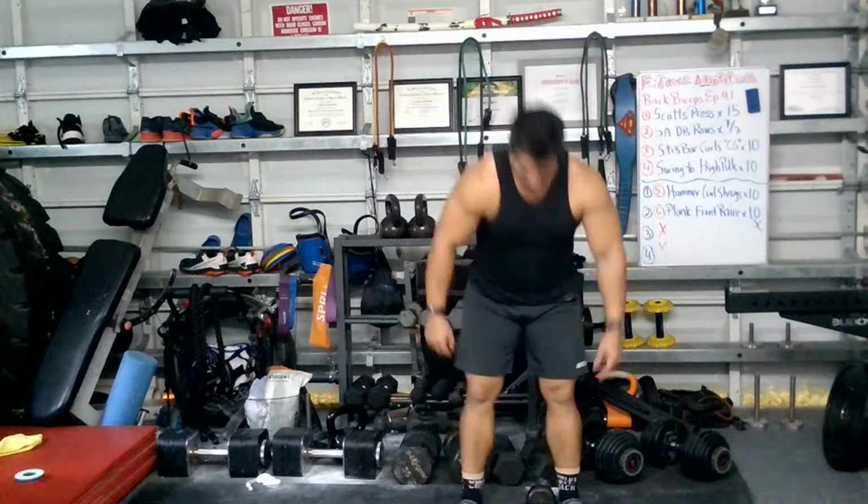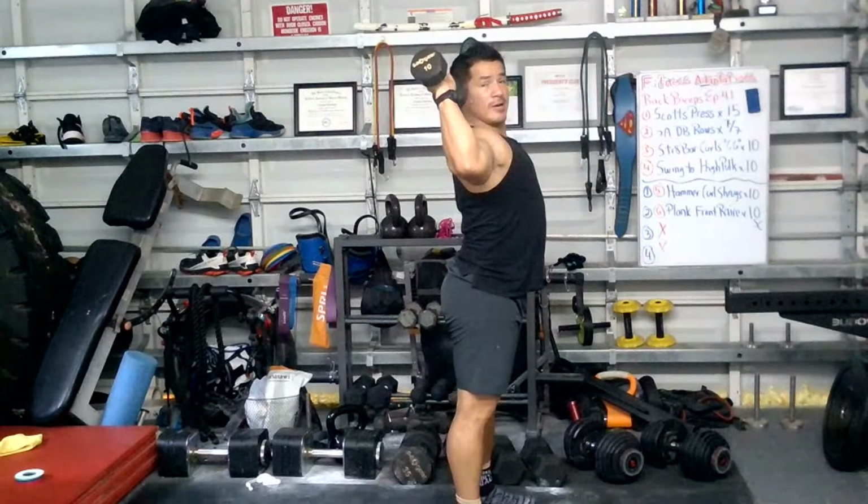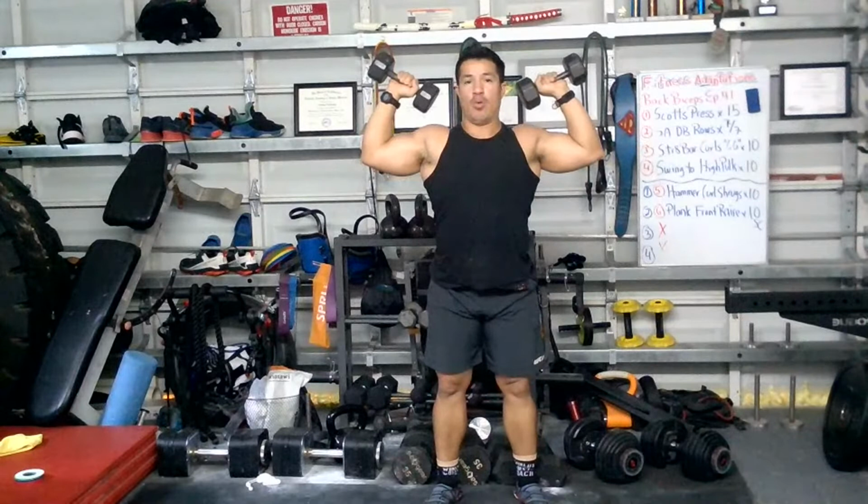So remember, we're making that V at the top, starting from this position right here. All right, we got 15 reps. I want everybody to do 15 reps. So find a weight that's light enough for 15, but still gives you a nice burn. All right, ready? Remember, keep your shoulders, weights a little bit behind the ears. So you kind of like here a little bit, a little bit of external rotation, right? You're here, and you're gonna go straight up and make that V. 3, 2, 1, let's go.